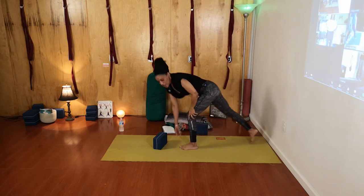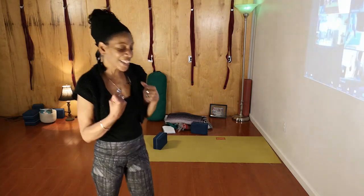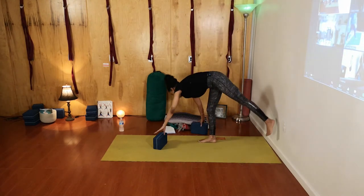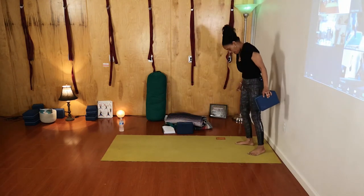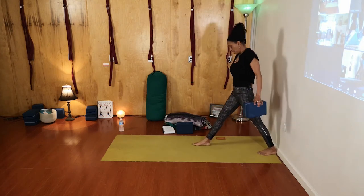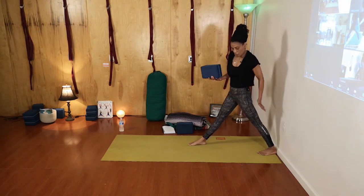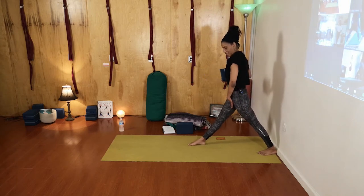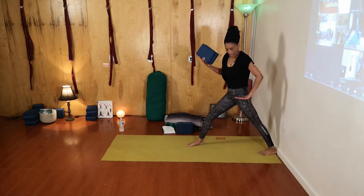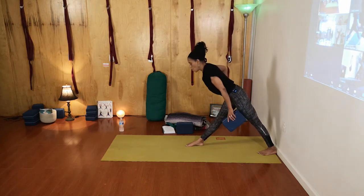Here, okay? So it's going to be your left heel against the wall and your right leg out in front. Your left heel to the wall and your right leg is in front and you only need one block. So left heel to the wall, right leg forward, and see how far you can walk the right leg out. And then watch here, draw your outer hip in like this. Outer left hip, and use your hand even, but draw in. Now take your block in your left hand, come forward.